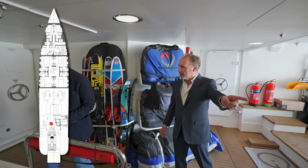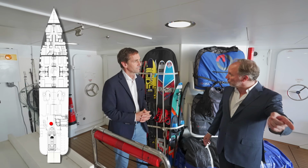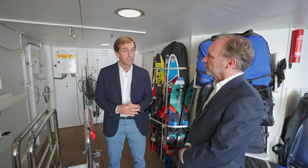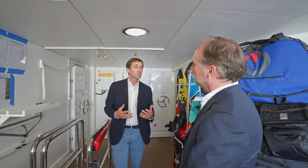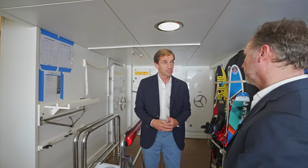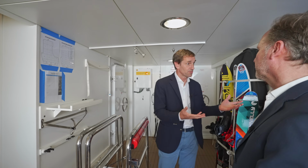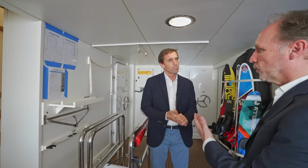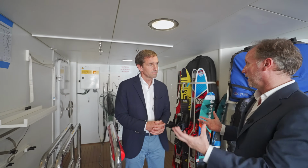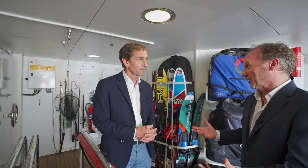Now I know that through there we have additional laundry equipment. Is that right? Yes, as the owner's intention was to do extended cruising with the vessel, he has added extra laundry and extra spaces. This is a use of space for extra storage. Again, you can actually tell a good boat by the capacity of the storage of the vessel for waste and also for toys or what have you. It's actually very important. If you are cruising the world with a crew of potentially 8 or 9, and a family of 5 or 6, that's a lot of people to keep clothes clean for, isn't it? Indeed. Your laundry is going to be in full-time use.